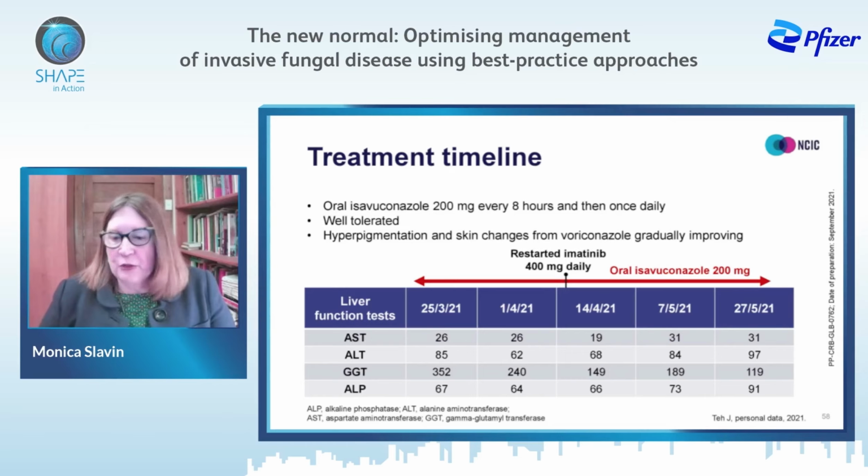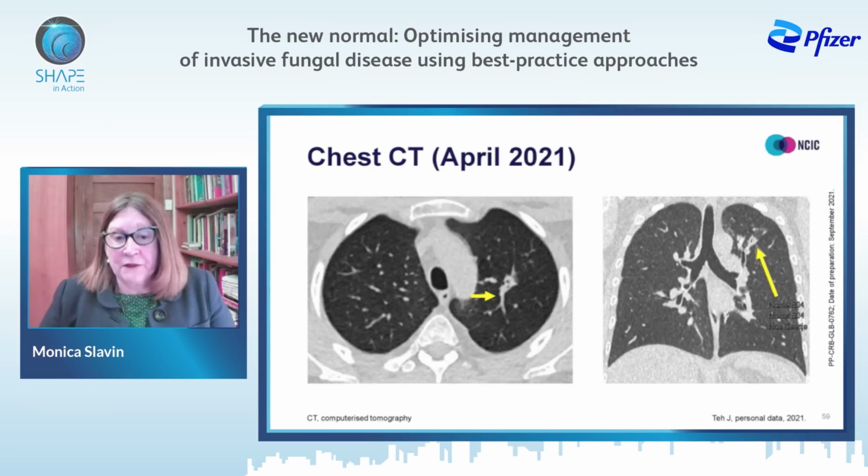So the patient remained on isavuconazole over the subsequent months. We also looked to see if we could find a source for this Aspergillus in the brain, and there were some abnormalities seen on the patient's chest CT scan, which could have represented previous Aspergillus infection, although we didn't pursue this further.